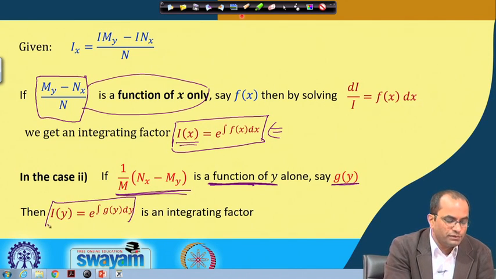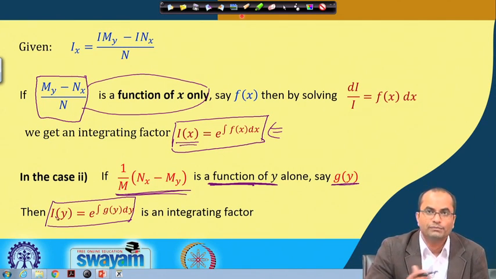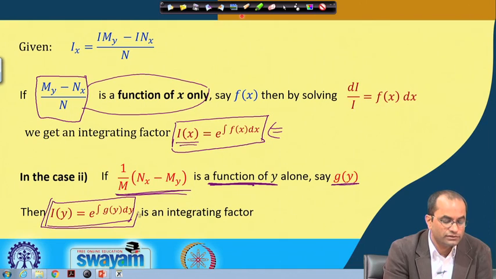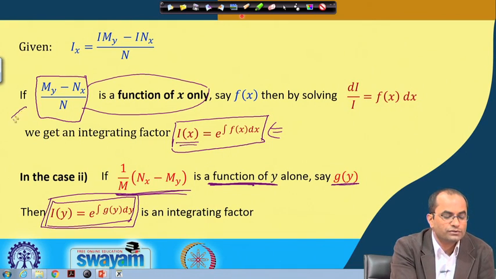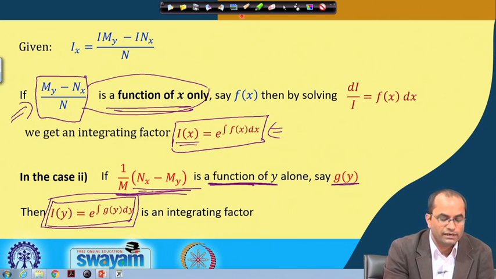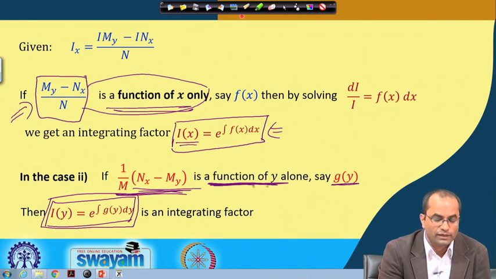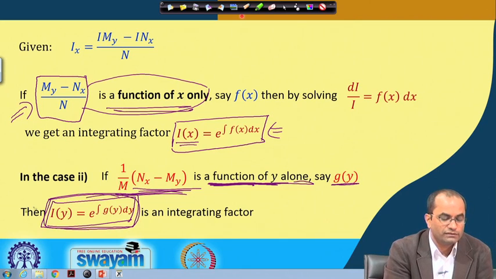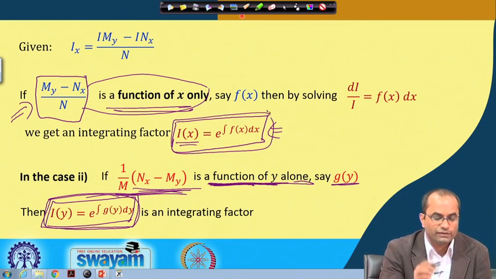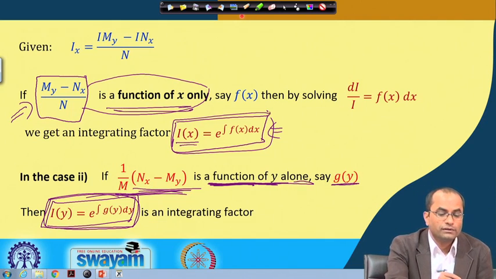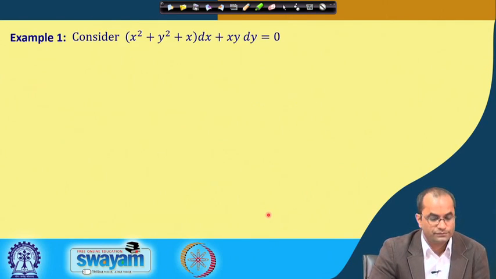So, we got these two simplified cases. As I said, there can be many more cases where we can solve this differential equation, this necessary and sufficient condition, to get this I. But we have considered at least these two special cases. The first one was when (M_y minus N_x) over N is a function of x alone. The second condition we have taken here is when 1 over M times (N_x minus M_y) is a function of y alone. In that case this is the integrating factor, in the other case this was the integrating factor. So, with this we will now go through some of the examples.